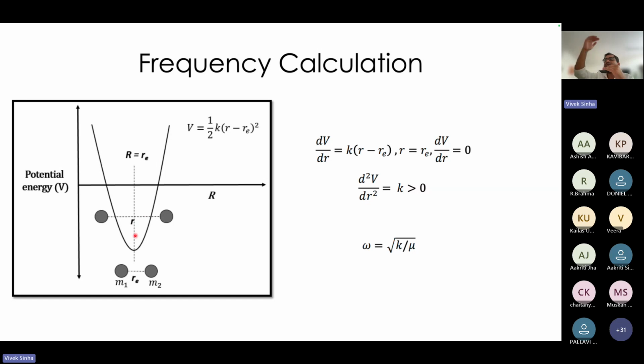means there are only certain states that are allowed. In a classical system, all states are allowed. You know that if you stretch a spring, it will sample all lengths. If you stretch it from 1 centimeter to 3 centimeters, it will come back from 3 to 1. It will not say that, okay, I'm not going to be at 2.5, because it's a classical system. Quantum mechanics can't say the same. But let's think classically that it will essentially vibrate. We can try to get the frequency of these vibrations, and they are very important.